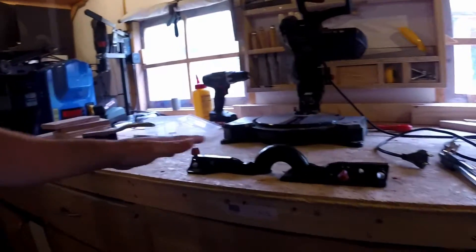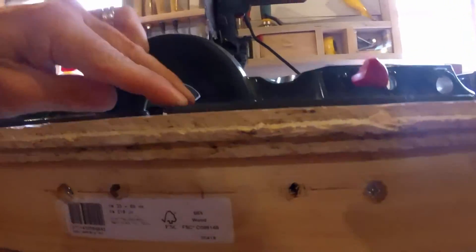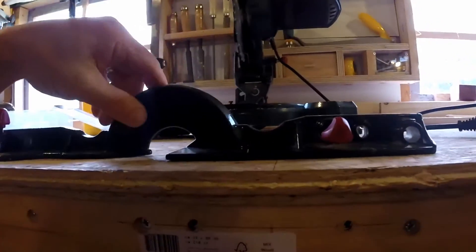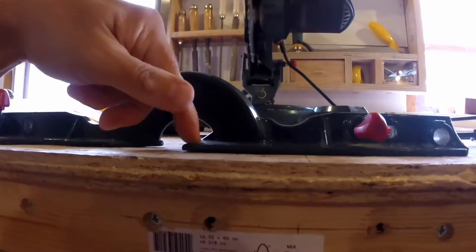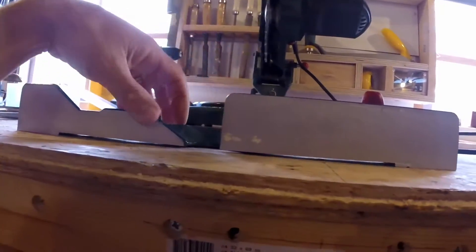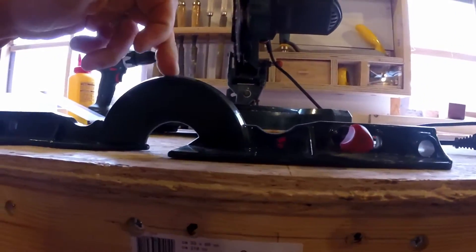My bench is pretty level because I have adjustable feet, and I made sure every inch of the horizontal and vertical side was flat. Putting this on here, you can already see the amount of light passing under this thing - it's unbelievable. This was sold to me like that. It costs 50 euros, it's bad quality, so you'd expect some adjustments, but the manufacturing is terrible. It's supposed to be trued up - you can see the finish here. This is at least two degrees off on this side and probably one degree on this side.